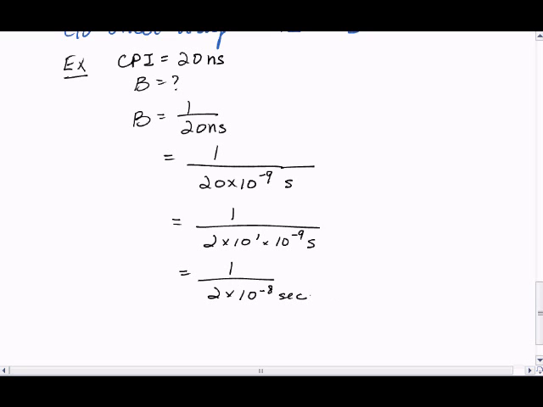This was the law of exponents which says that x to the a times x to the b equals x to the a plus b. We have 10 to the 1 times 10 to the minus 9 equals 10 to the 1 minus 9 which gives us 10 to the minus 8.